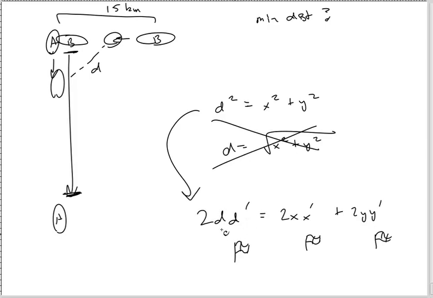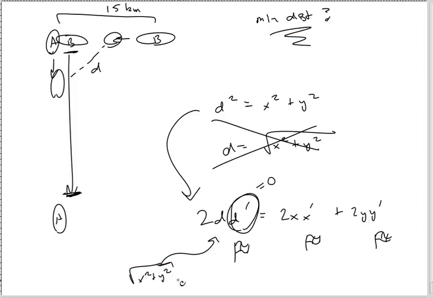This d prime here is what I'm actually wanting to set equal to 0 to find my minimum. I mean, that's the goal here. D by itself is actually supposed to be that square root business, which is not very friendly, but we might have to resort to actually plugging that in. I'm looking at my notes. You got to plug it in here in a second, but you don't have to take a derivative of it, and that's the point here.